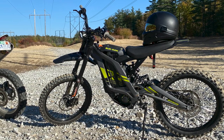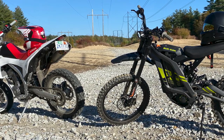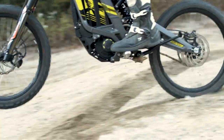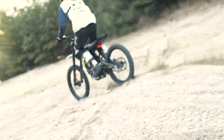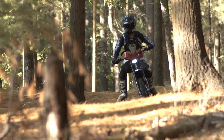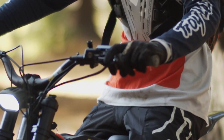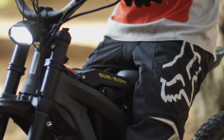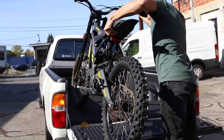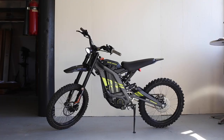The Suron is the closest affordable replacement to a gas dirt bike around. We actually think that this can be better than owning a traditional dirt bike for some people. The Suron is lightweight at 100 pounds, zero emissions, and nearly silent. The power-to-weight ratio is amazing, allowing you to easily maneuver the bike and hit features you normally wouldn't feel confident riding. The bike doesn't get hot, and there's little to no maintenance with the electric motor. It's also much easier to load into a car or truck, and you can lay it flat since there's no gas or oil to worry about.